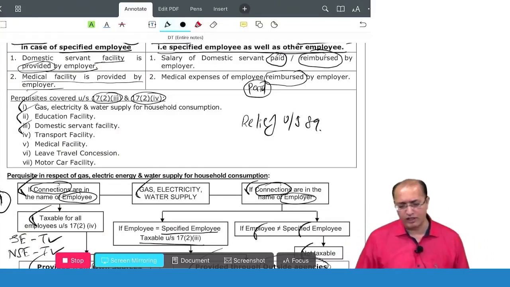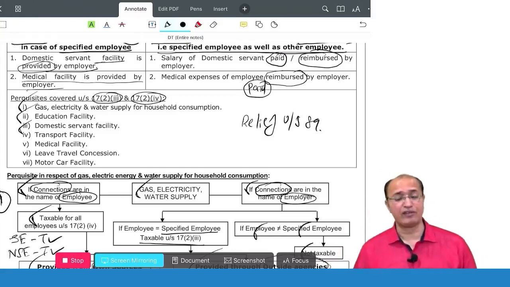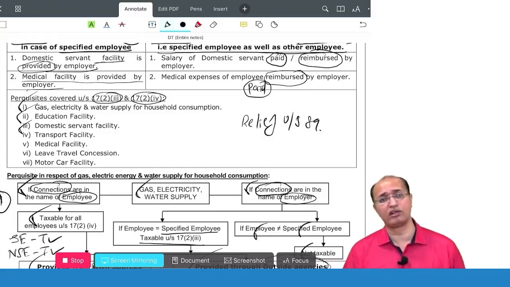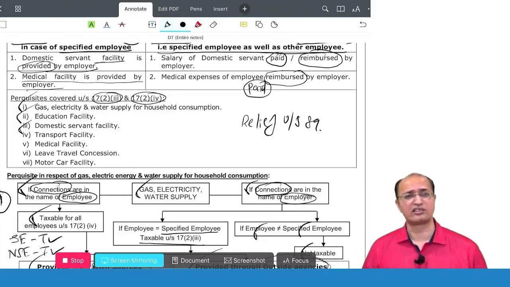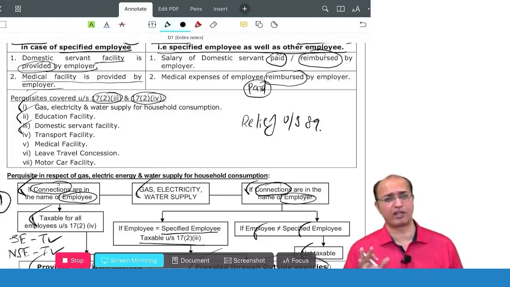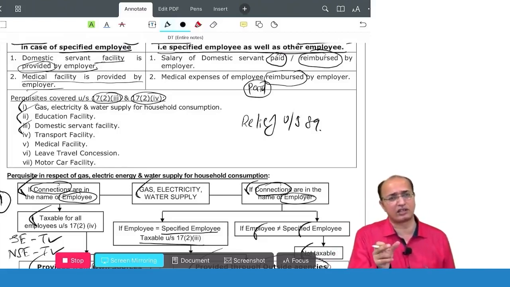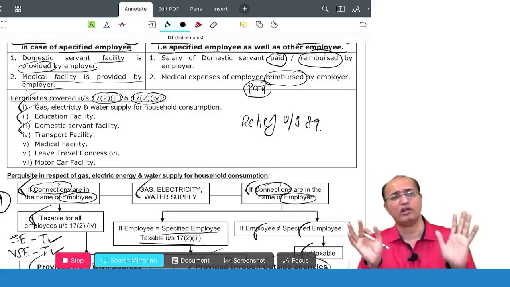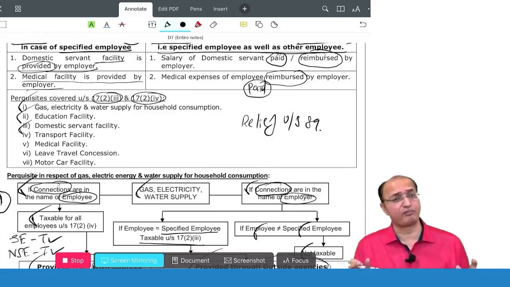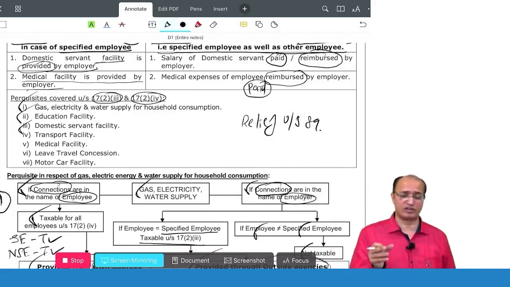So tomorrow morning onwards, we'll be starting with the chapter of income from capital gain. Income from capital gain will go for around 3 days, so it is around 18 to 20 hours of discussion. If you miss the first 2 hours or 2.5 hours of discussion, then the chapter is gone for you. You don't have any other option than to leave it as an option. So it is very important.